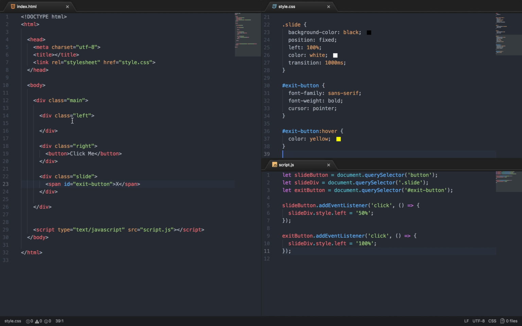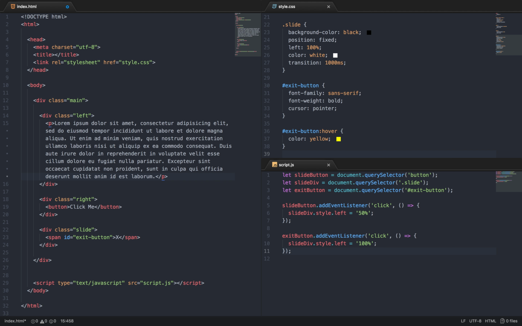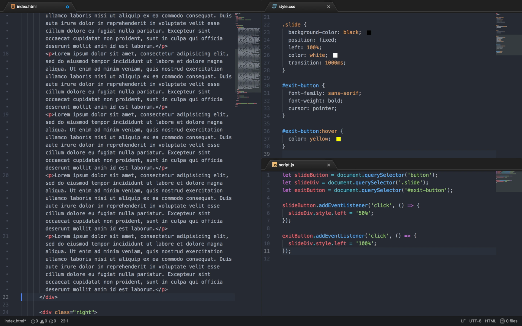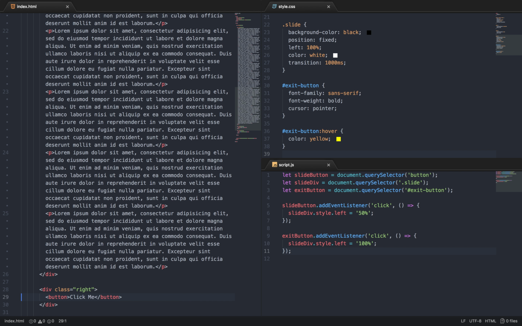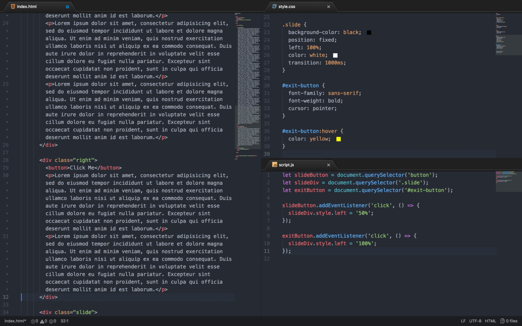All right, so let's give this a little bit of text. We're just about done here. It's definitely operating the way it should. So we're just going to give this some lorem ipsum. Let me just copy and paste this a few times because I want to show you guys the position fixed thing that's going on here. So we'll have that. Let's put this same text in here a couple times.